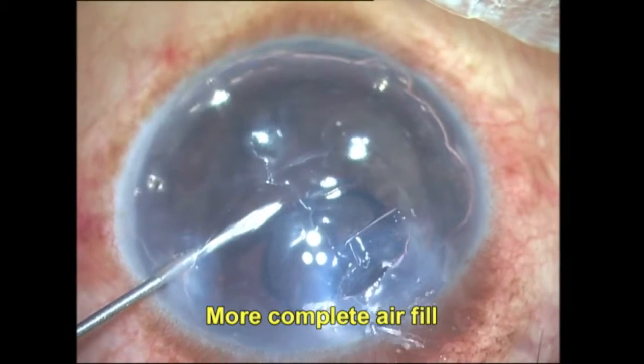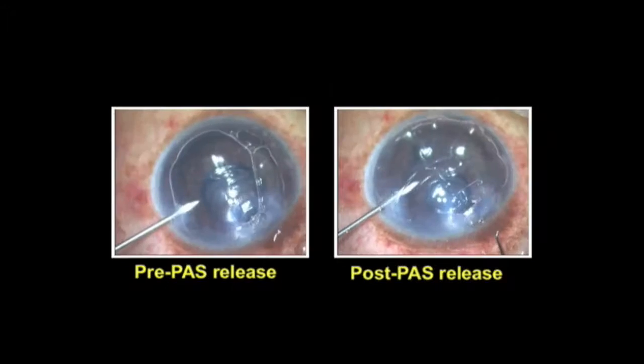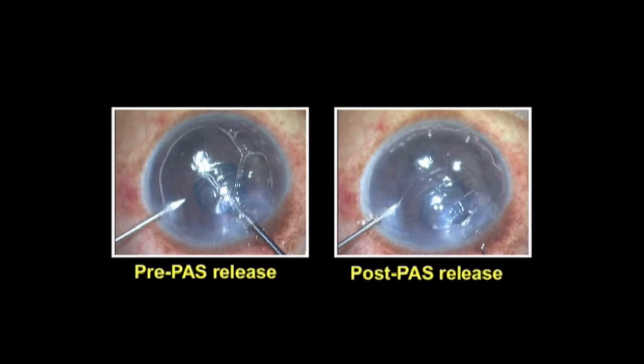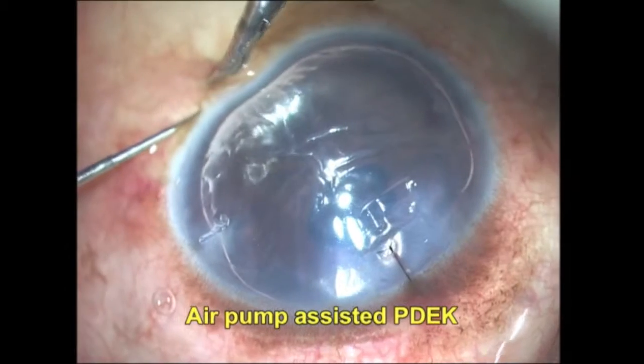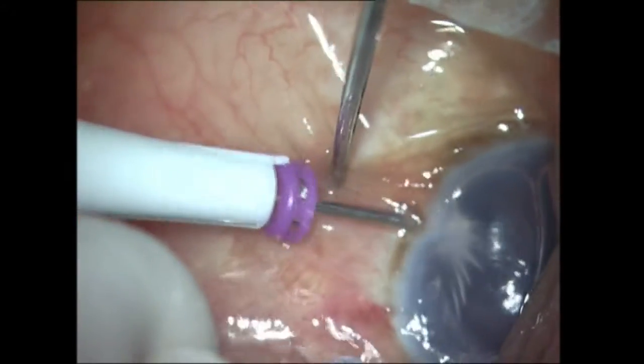It gives you tamponading of the bleeding that could otherwise have happened and makes the surgery much clearer. You don't have blood left behind in the anterior chamber, you don't have it going into places where you don't like it, and you don't have clots in the anterior chamber. Also, blood in the anterior chamber can often lead to a fibrinous reaction the next day, which you also want to avoid. So I will now start using the anterior chamber maintainer for air pump assisted PDEC.